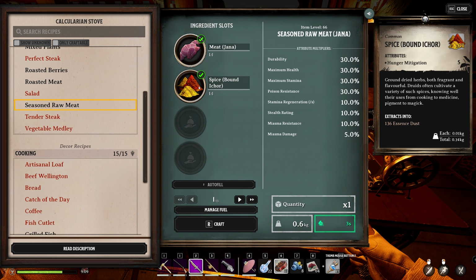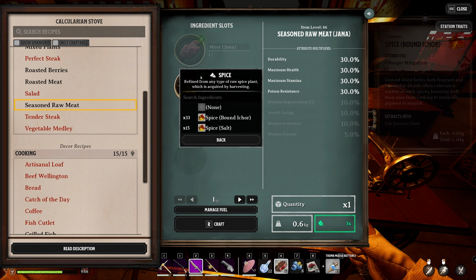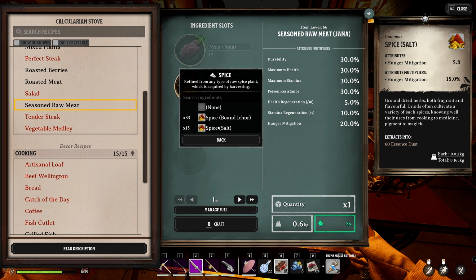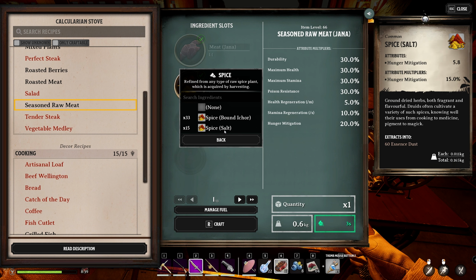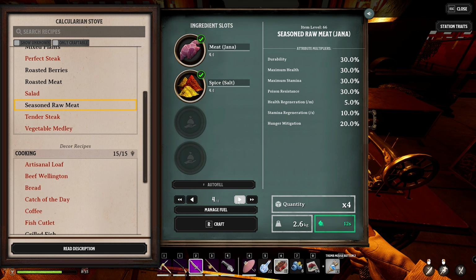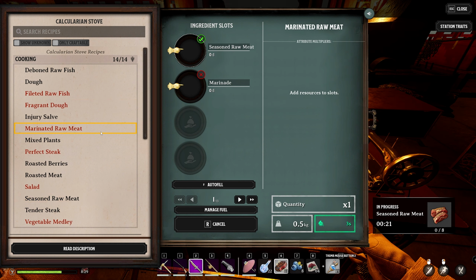We'll go with meat jhana again, as that's pretty potent for your health and stamina. So you can see between the salt and the bound, a bit of a difference there. The hunger mitigation is better on salt and non-existent on your bound, but does include a stealth rating. But for this example, we're going to go with salt. Make a few of these because we will need this to create the marinated raw meat.